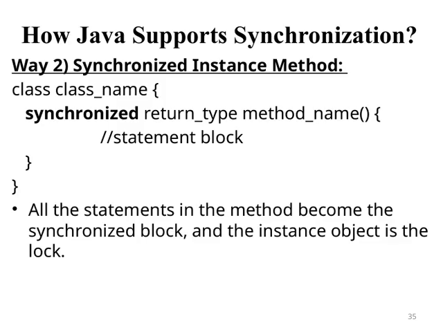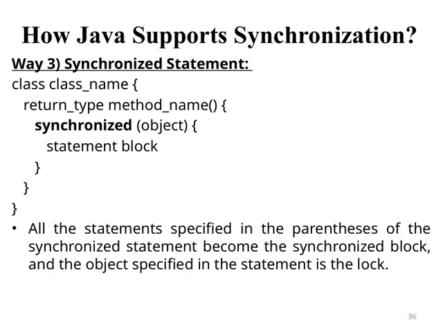This is a very straightforward way to control access to critical sections tied to particular object instances, which helps maintain thread safety without much fuss. It's an elegant way to ensure that only one thread can modify or access shared data at a time, aligning perfectly with Java's overall approach to safe concurrent programming.